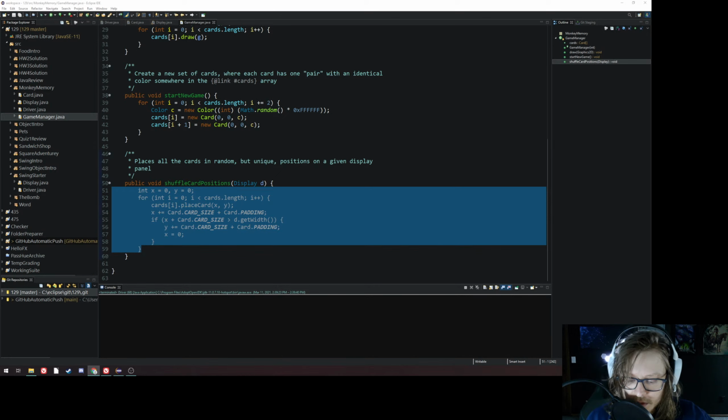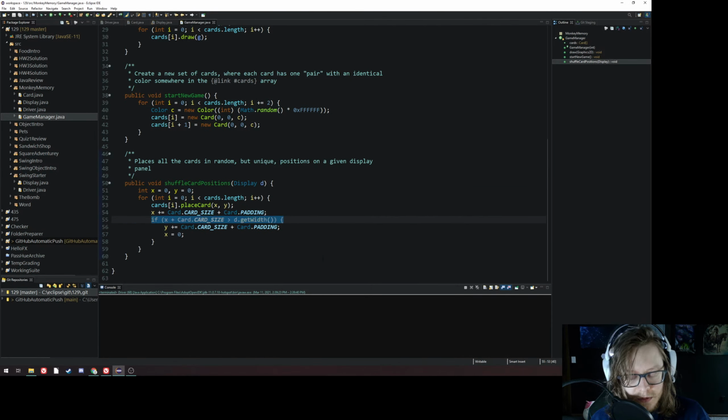So if that's your whole shuffle card positions function, what line is the problem at? This one, the if statement, right?